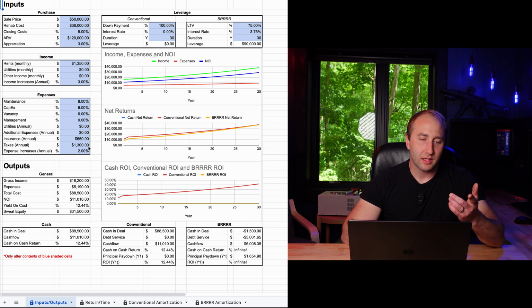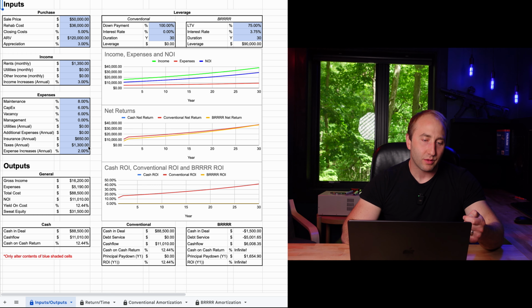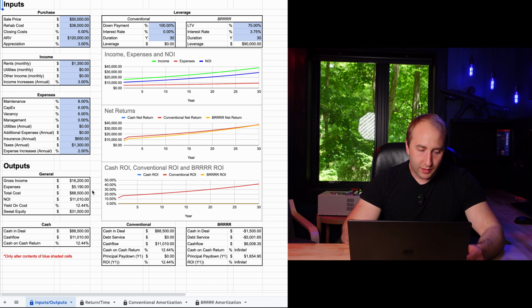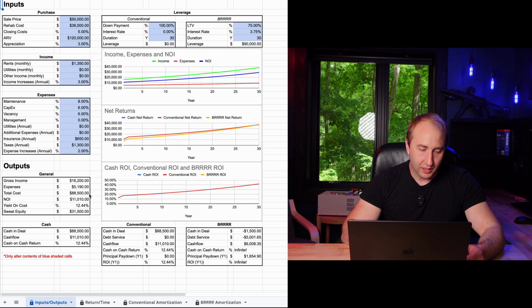These are essentially the sheets that I filled out when I was doing the deals initially. Sometimes I might update them a little bit just to see how the numbers look today, but to some extent these are older numbers representative of what it looked like when I initially made the purchase. So we got into the outputs here, total cost that I had into it. This one I didn't finance the purchase. It was $88,500 cash.